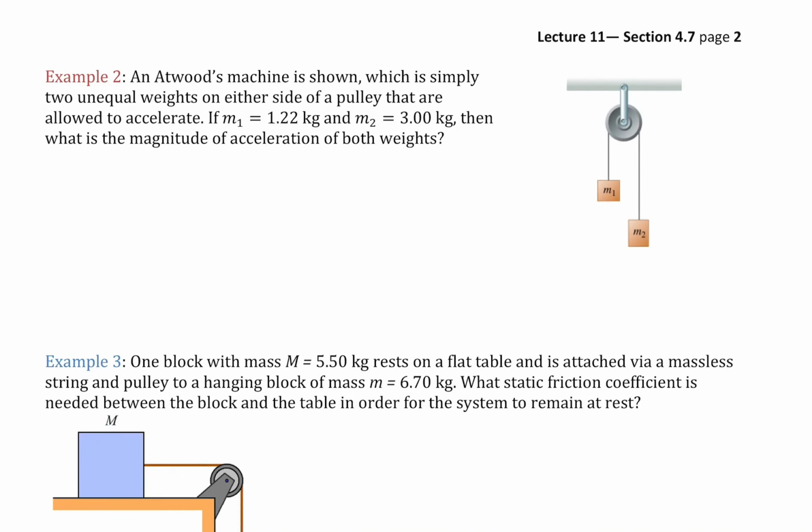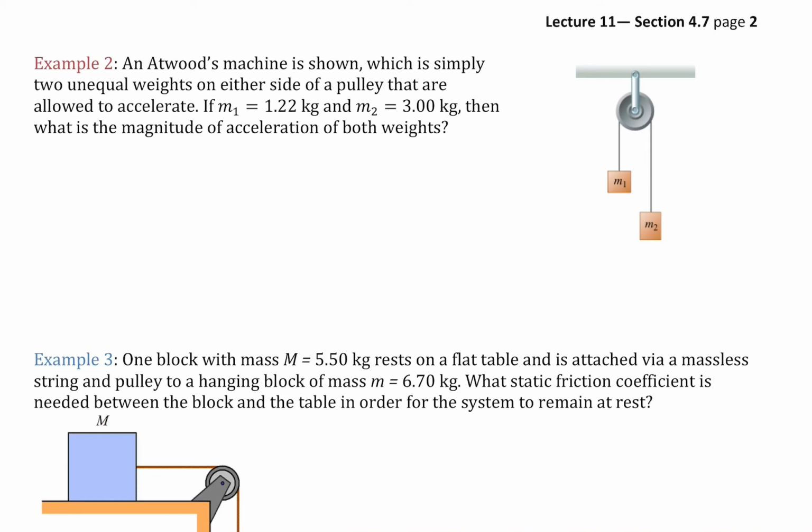All right. So this is something called an Atwood's machine. I want to acknowledge the name because this is such a common type of physics problem. The Atwood's machine. It's not really so much a machine. It's just a device that has two masses that are free to move over some pulley, and then one of them is always heavier than the other, so it accelerates in the direction of the heavier one. All right. So let's solve this problem.